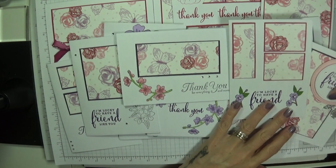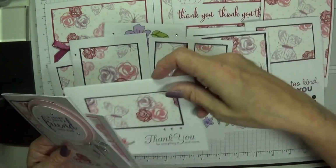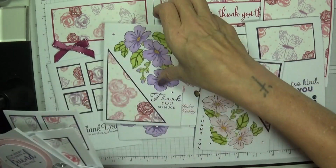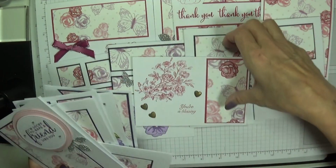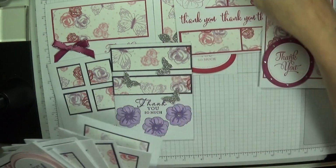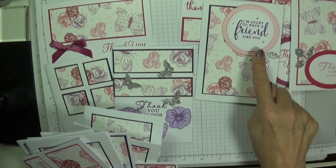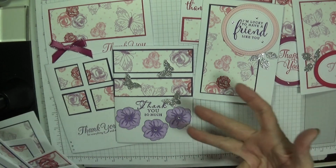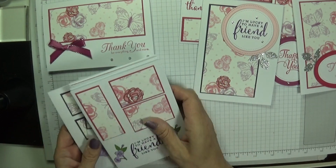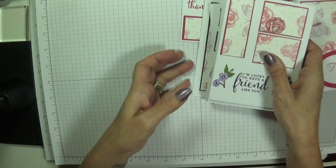These were the circles, what was in my little scraps, as I call them now. Not scraps, but my leftover shapes. So I think there's a couple with those on. But this, there we go, there's another one. And there's the oval one as well. Just 3 shapes extras. But I had those already cut out, so absolutely wonderful.